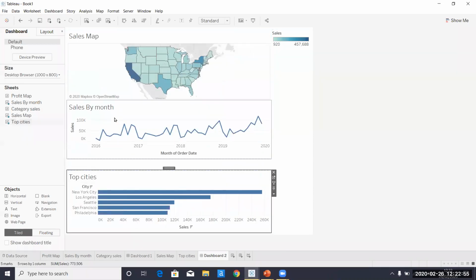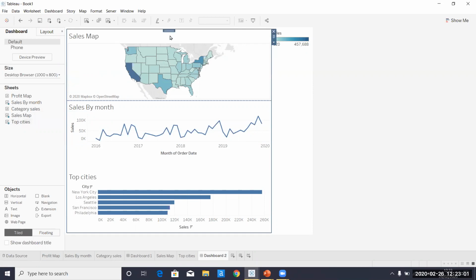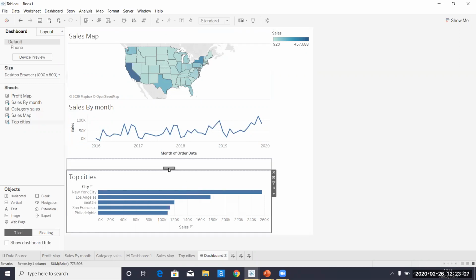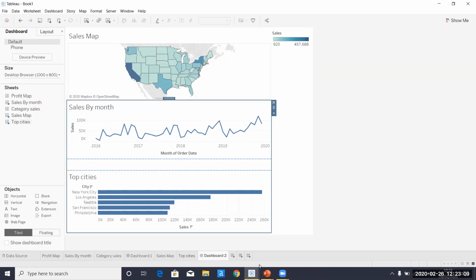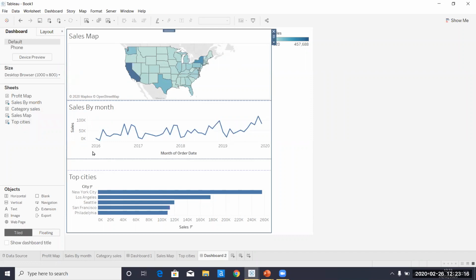So right now, we have 2 containers in this dashboard, and you can see which containers you're using by clicking on the little drag thing at the top and double clicking. This sheet is within this container because it has a blue box around it. And then the large container has 2 items: this sheet and this container.